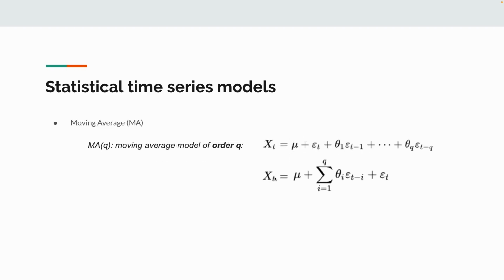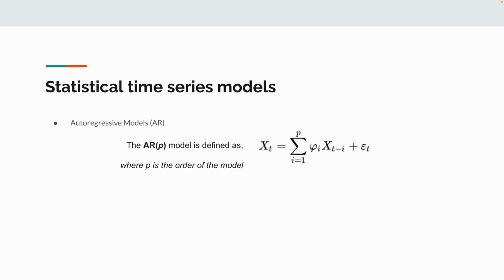Okay, the moving average has its own parameter q. Here we are modeling the error at time t minus i. So the predicted value at time t is actually the average of this series historically plus the q error terms we are fitting here with their corresponding parameters denoted as theta.